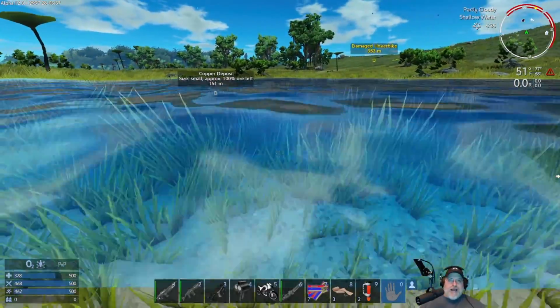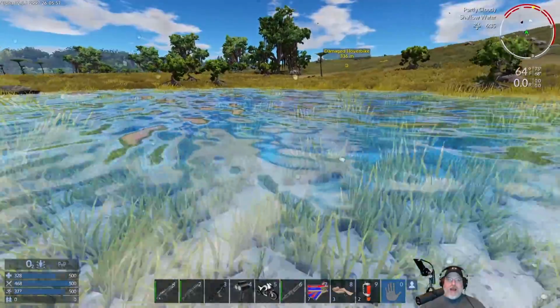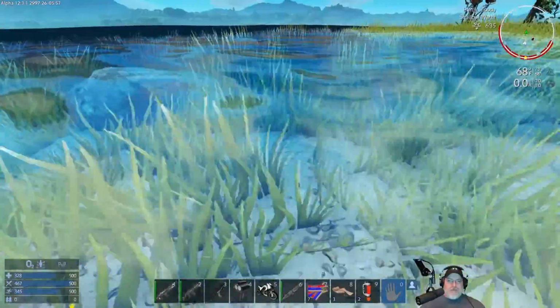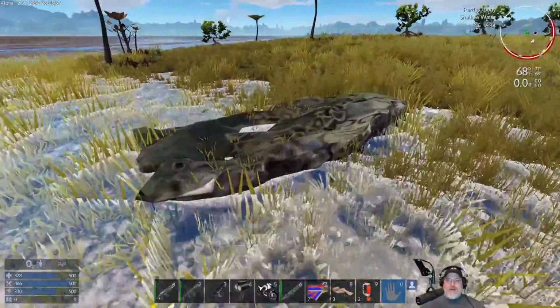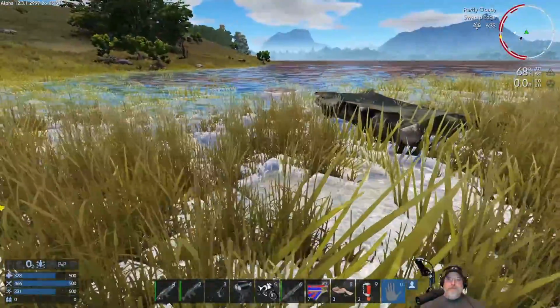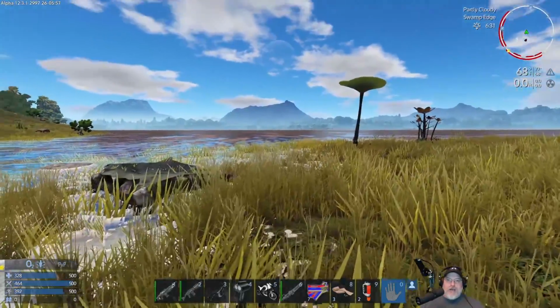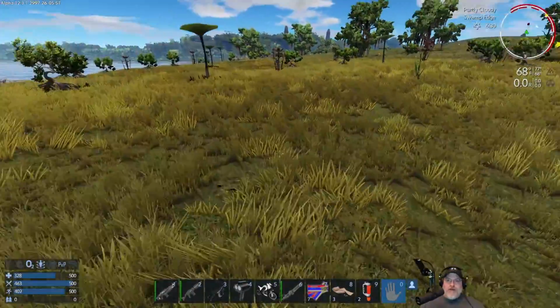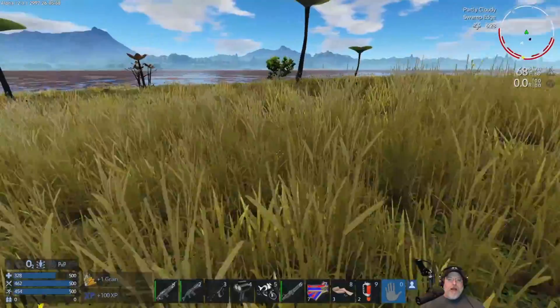All right. I am more or less trying to avoid going underwater in this game until I actually get the helmet so I can breathe underwater, because it functions underwater just like it would in space, of course. When we do get that, like I said, we'll actually go all the way out into the deep water, and I'll show you some of the cool stuff under the water, but we don't want to do that now. It's too dangerous.